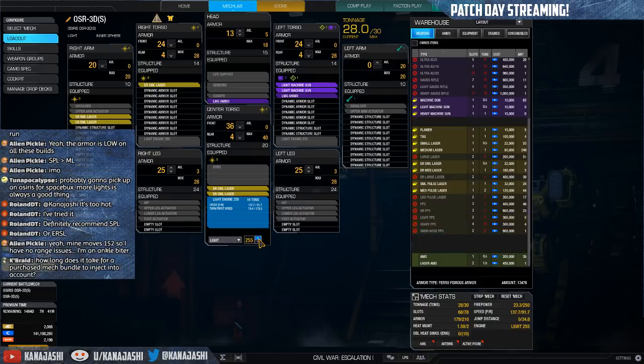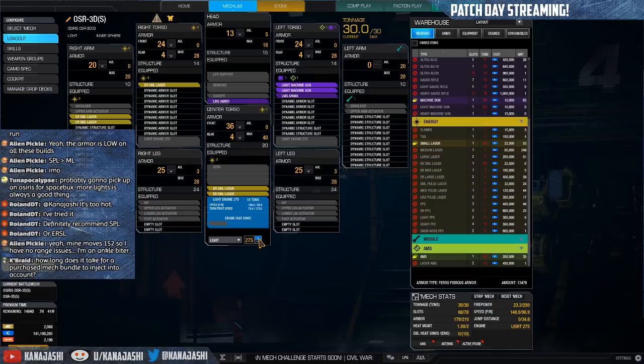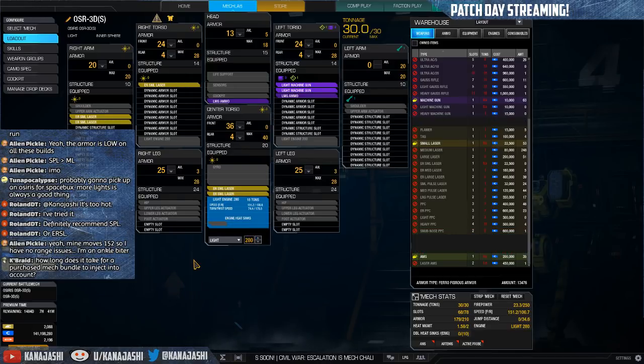How much engine can I get out of that? Can I get to a 275? That's kind of nice, because then I can get all the way to a 280. So a 280 engine gets me to 151 with the ER smalls, with 2 light machine guns and 5 ER smalls. Because I like buying the light engines at the specific brackets.